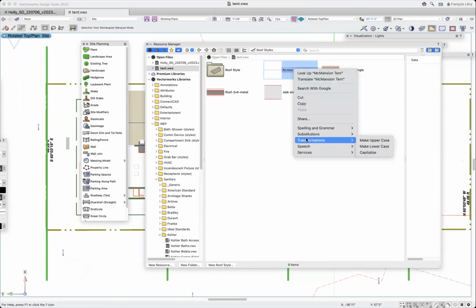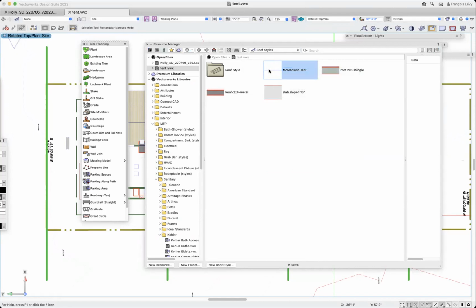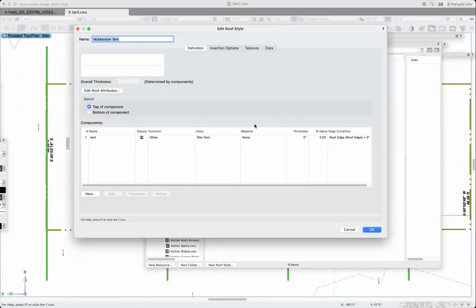So let's have a look at that. It's very basic. We'll go ahead and edit it instead of applying. So this is a roof style. It just has one component that I've called tent. And I even have a class for this, site-tent.